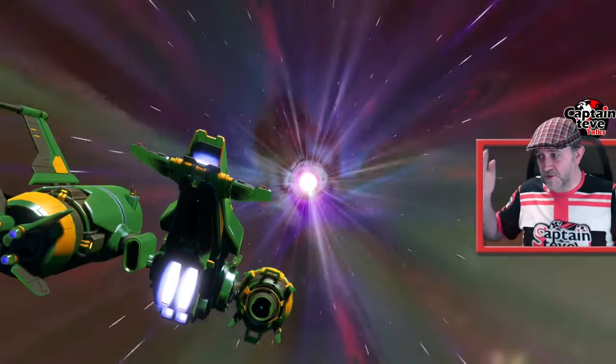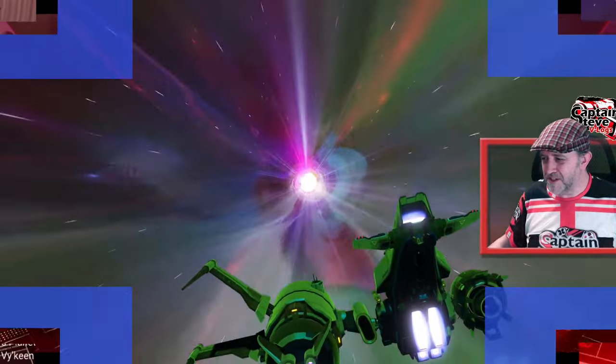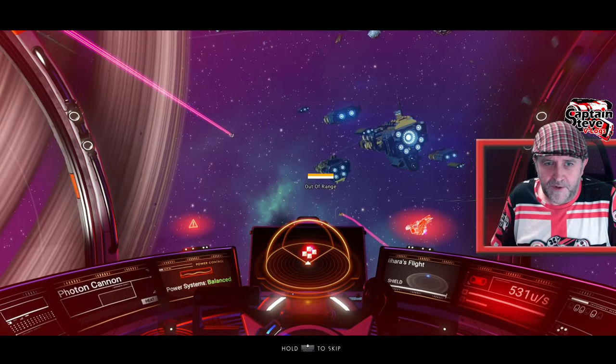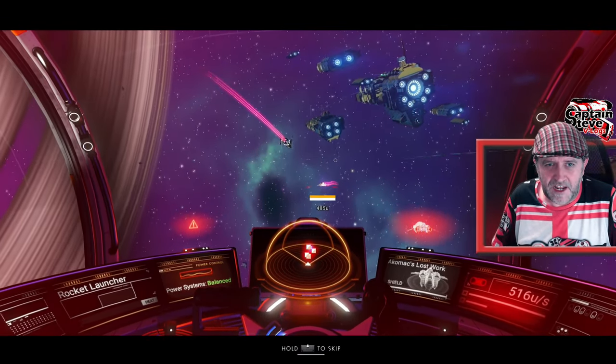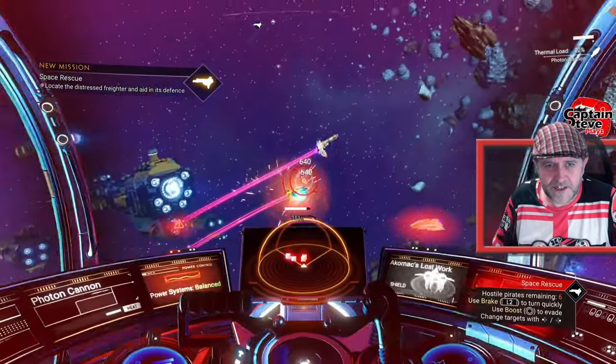All right, same drill. We're going to go in the station. And I'll have a look, see if there's an S-class warp modules in there. Oh, would you look at this, people? I've intercepted some pirate scallywags attacking a vessel. So let's shoot these scallywags. Let's teach them a lesson.